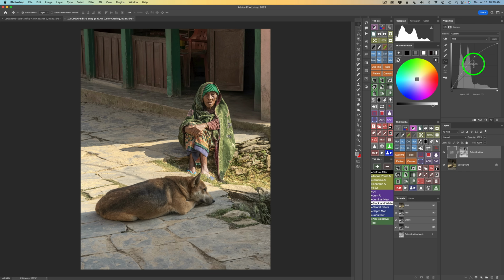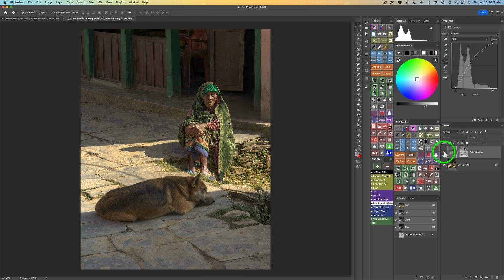the curve. And now I'll click on the shadow block, the black one, and I'm just going to pull it to the left to right about here, and you see how those shadows really start to deepen up, and it's already looking better. And then I'll click on the highlight block, and I'm just going to open up the highlights a little bit to somewhere right about here, I think is good. Now here is the before, and here is the after. So already it's looking good.